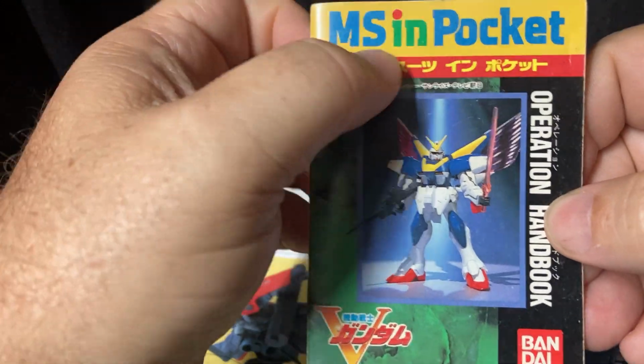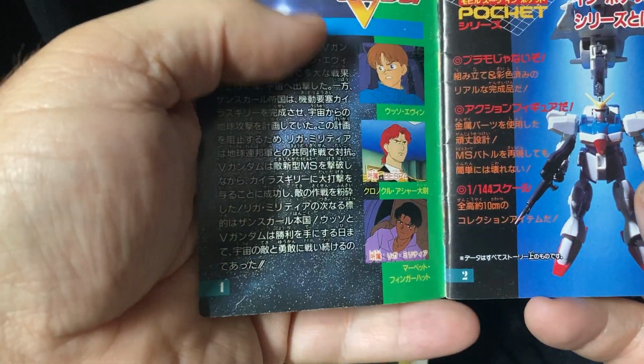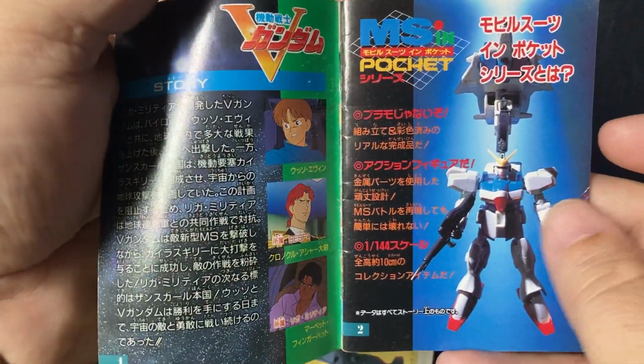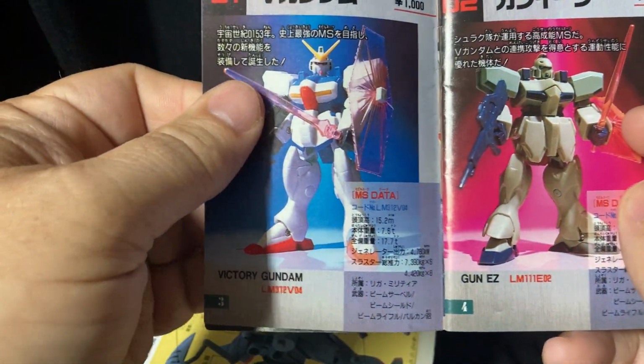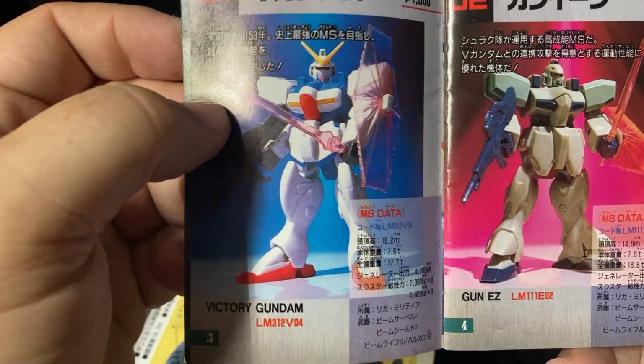Now, these are called MSN pockets. And I mean, they're not that expensive on eBay last time I looked, which has been about 3 or 4 years. But they are so much better quality because they're not really Gundam kits. They're more like high complete kits. There's only a few pieces you got to pop on them and you're done. They're also part die-cast metal.